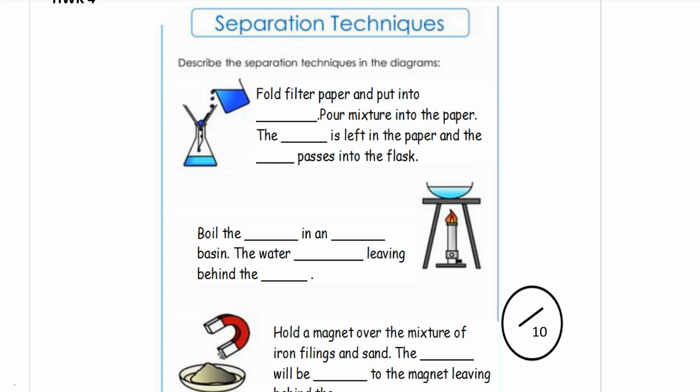Hello Year 7s, this is lesson 11 in the dissolving and separating booklet. We've looked at a number of separation techniques so far. The first one appears to be filtering, the second one seems to be evaporating, and the last one involves a magnet. We'll come on to that in a second. So, fill in the gaps.